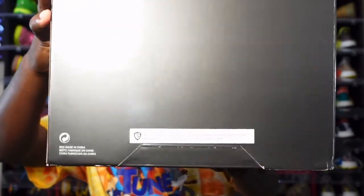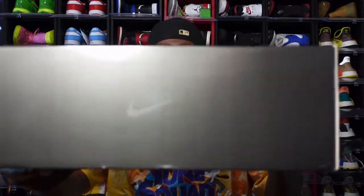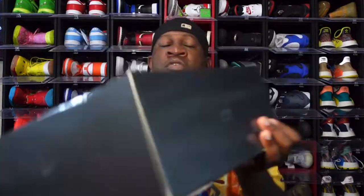A little something different on the box as well, because I've reviewed one of his sneakers on this channel before. We ain't gonna go ahead and read it. It says Nike LeBron 8 QS, QS standing for quick strike. Color is black, black, white, multicolor. Size 15, which is my personal pair. And the retail price was $200 US. Yes, you got a Nike swoosh right here on this side of the box, and on the other side, right here, have Nike LeBron 8 and the Roman numeral 8.